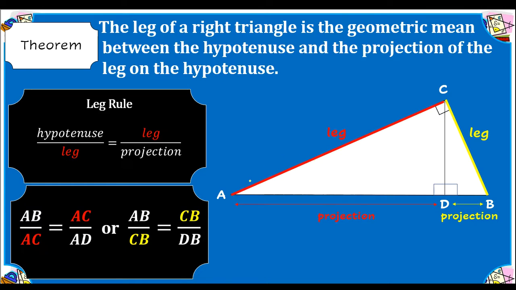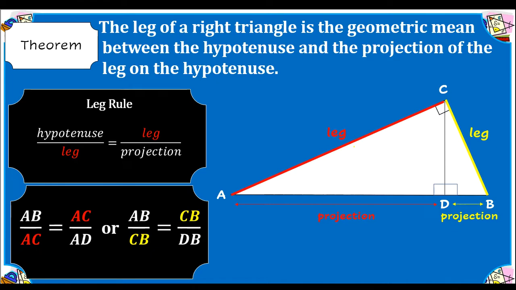So let's talk about, and we have two options here, the leg in the yellow and the leg in the red. We'll focus just on this long leg. We'll talk about long legs and short legs further into this lesson. So here's the long leg of our right triangle. And here, this part is called the projection. It's not the whole hypotenuse, it's just that part of the hypotenuse. If we were considering the yellow leg, then this would be the projection that corresponds to that short leg.